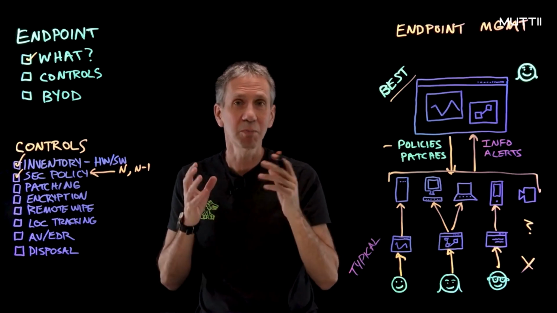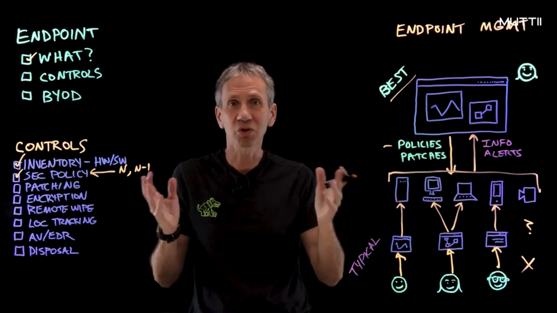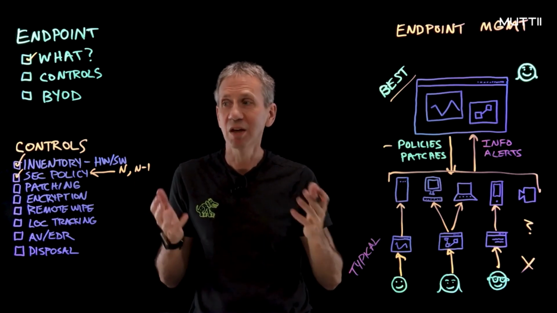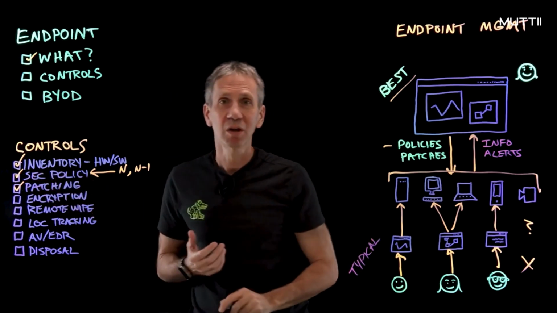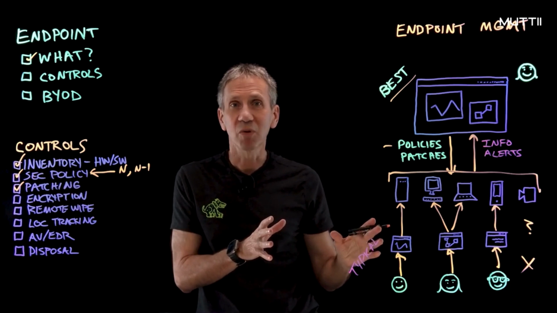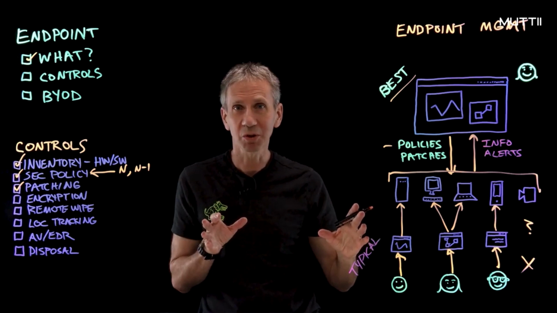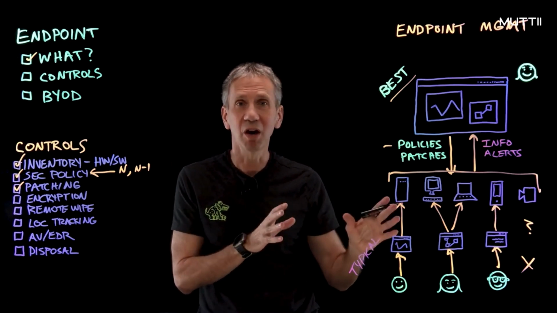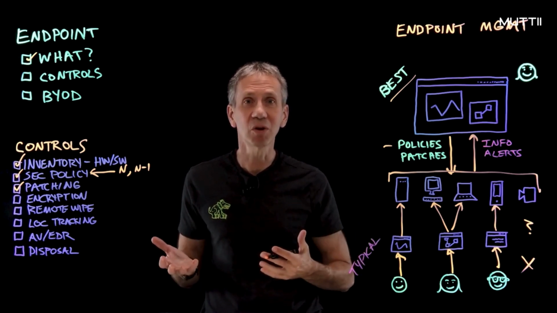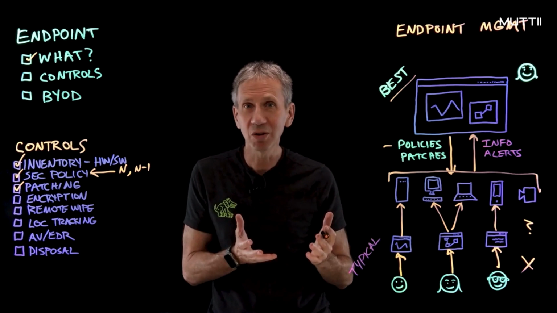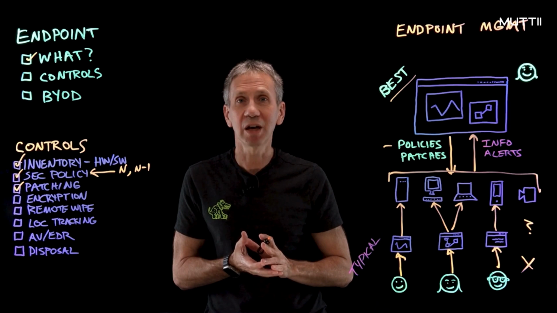Other things we might enforce would be password policies. So I'm going to say on these devices, you need a password of a certain length, strength, expiry date, these kinds of things. So it's a way of controlling that across a lot of different systems. Patching, I mentioned. The systems are only as good as the latest software. And if they've got old software, again, from an operating system perspective, it might be N-1, but other things might be that we've just come out with a new patch on an application. I need all of those patches applied because the likelihood is that there are security fixes in there that if we don't apply those, the bad guys can take advantage.